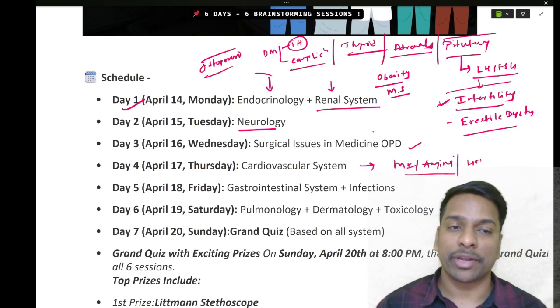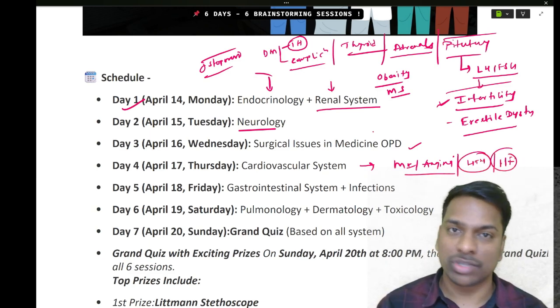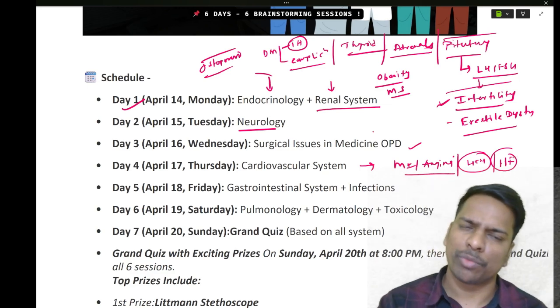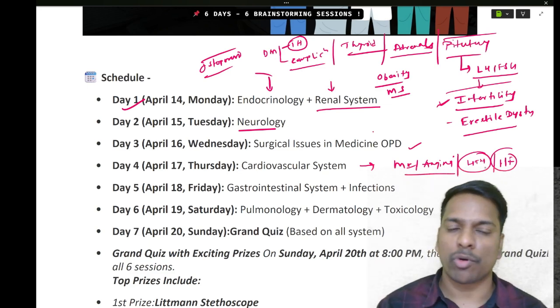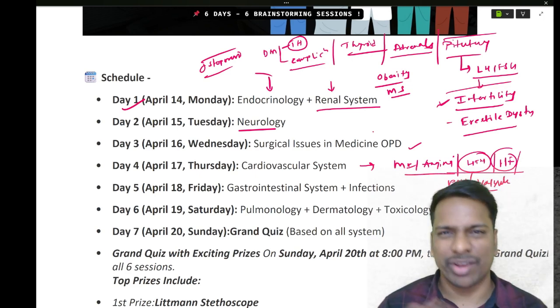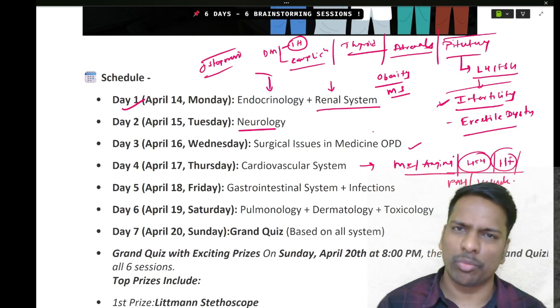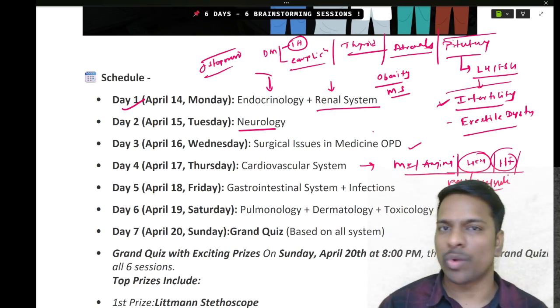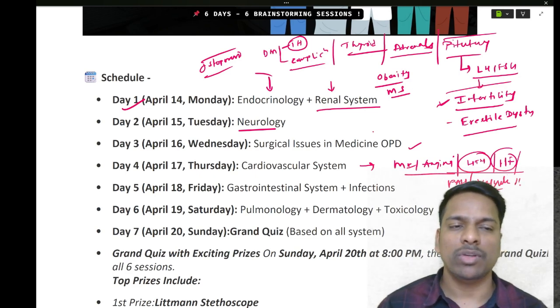Then hypertension, very important. Then heart failure, both with preserved ejection fraction and reduced ejection fraction. Moreover, it is mostly follow-up, but it is important to know as an OPD practitioner. Then pulmonary artery hypertension, even valvular heart diseases. Nowadays it's rarely seen in OPD practice, but we will see the basics of that and what options we have in these cases.